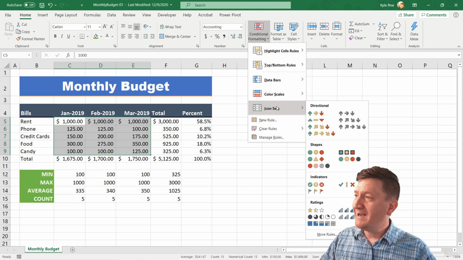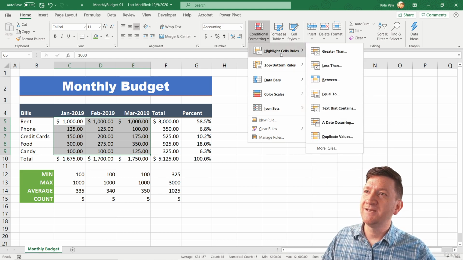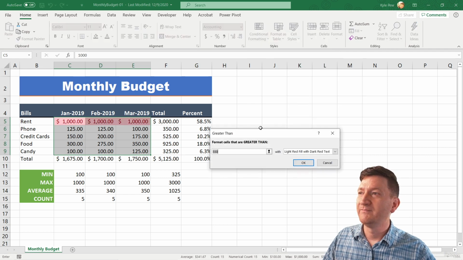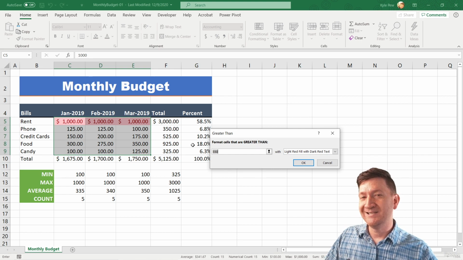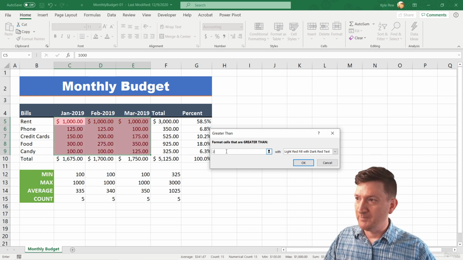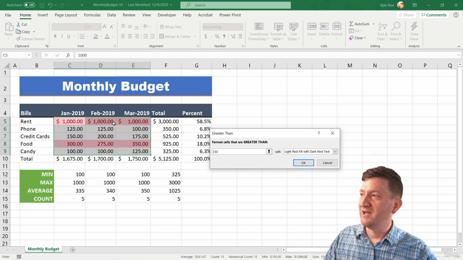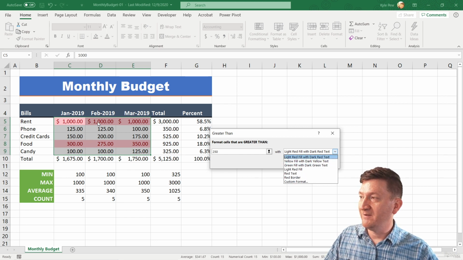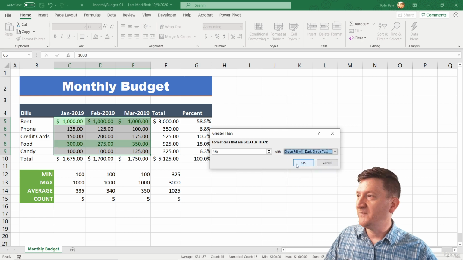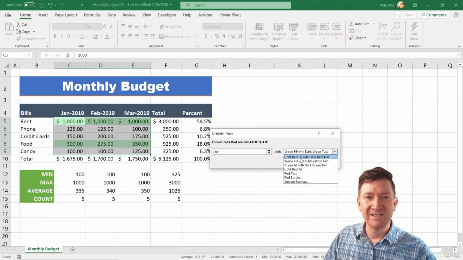Okay? But for right now, I'm going to go up to Highlight Cell Rules, and I'm going to use the greater than operation. So this opens up my greater than. They already defaulted at $550. You can see that they're highlighting anything that's greater than $550. But I said $250, right? So I'm going to put $250 in there. You can see now I've got two rows highlighted. They got some default formatting you could pick from. Light red fill, dark red text, green fill, dark green text.